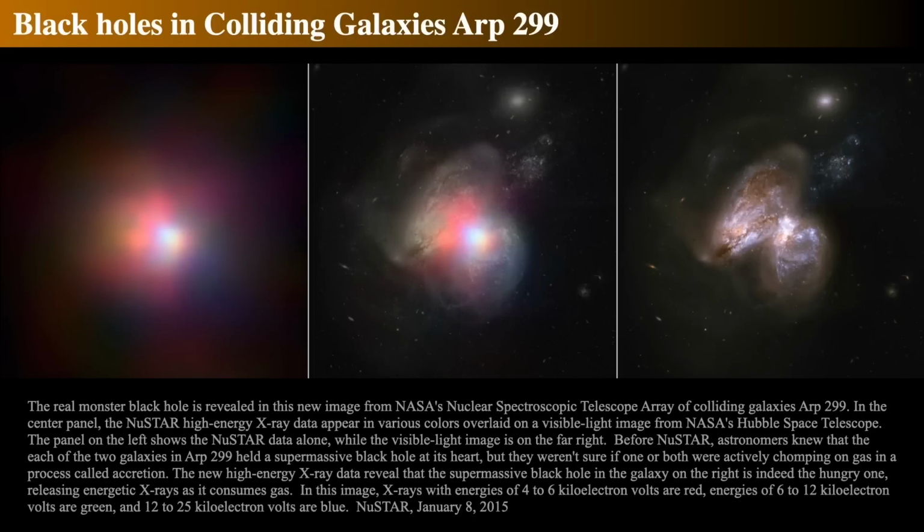The NuSTAR X-ray telescope, which is the next generation X-ray telescope launched by NASA, was able to see on the left-hand side the image in very high energy X-rays as material falls into the very inner regions of a black hole. That's what NuSTAR is looking for. It's called a black hole telescope, because if you're looking at extremely high energy X-rays, then those things must come from the inner regions of the black hole. So that's what we're seeing on the left-hand side. Optical images on the right and a combined image in the middle.